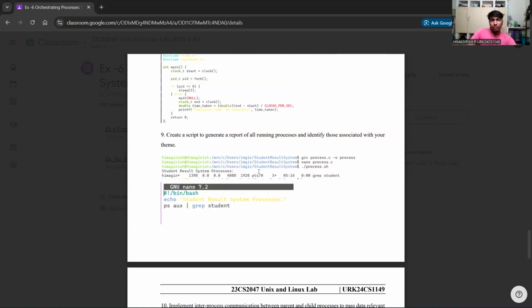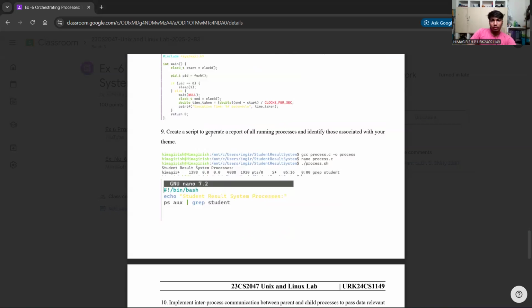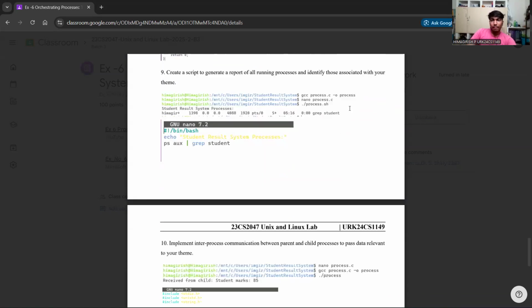And the ninth question is to generate a report of all running processes and identify the ones associated with the theme. In this program, I generated a report of all running processes.